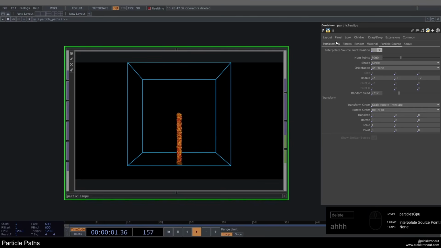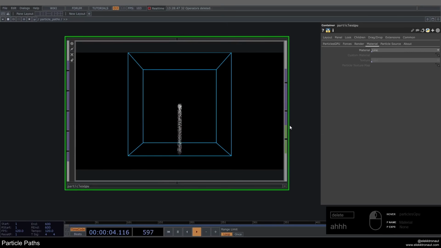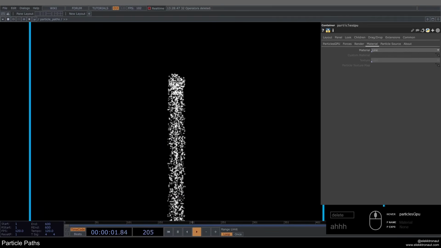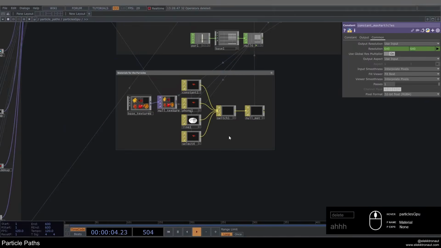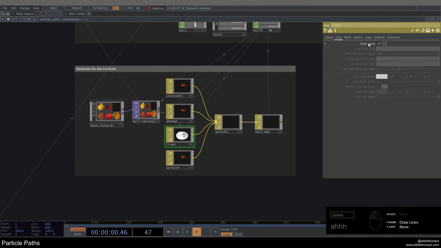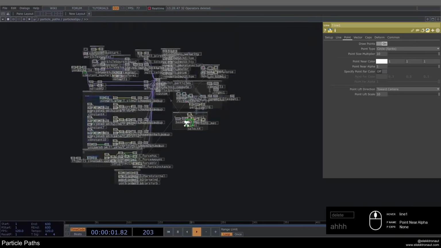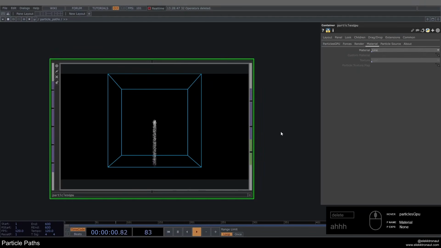Cool. So one thing we might want to do now is change the material. I don't actually want to have leaves in there, so I'm going to change my material to line. And this might be a bit confusing because it doesn't actually create lines but points when I change it to line material. It's because if we go in here, we can see that there's several materials in here, and one of them is the line mat. And in there, lines are actually turned off and the points are turned on. So it's a bit confusing, but yeah, if you select a line, it actually draws points.